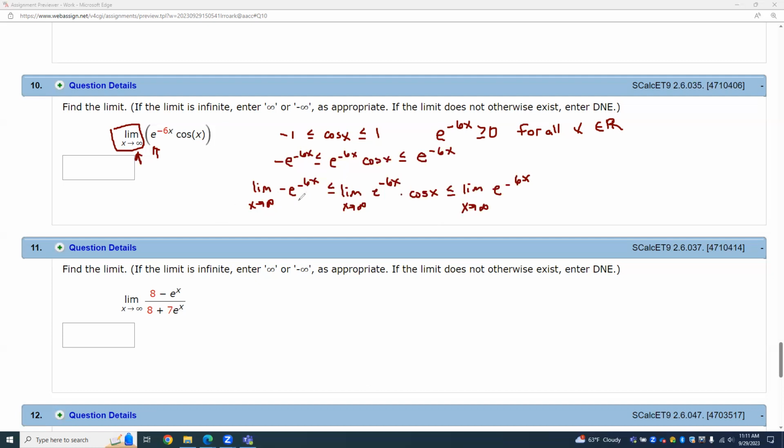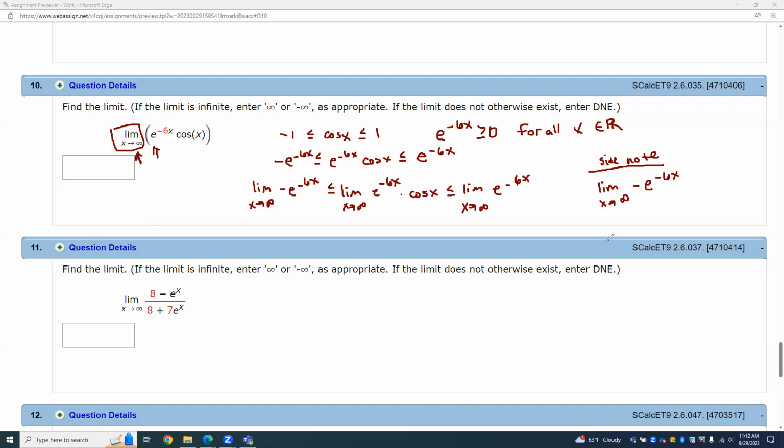The limit as x goes to infinity of negative e to the negative 6x. So there's a few ways you can do this. If we want to go off to the side and just focus over here, like a little side note, there's a few different ways you could think about this. I'm going to walk you through essentially using a u substitution, to try to make this a little bit easier. Sometimes this really helps when we have these complicated limits at infinity.